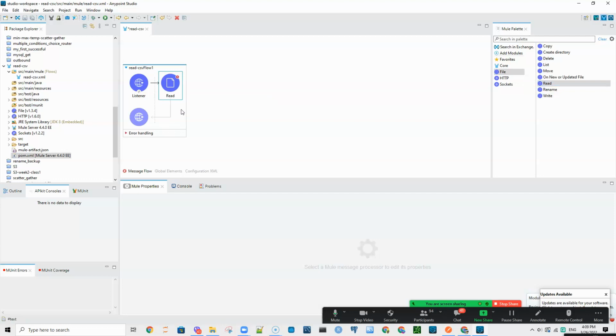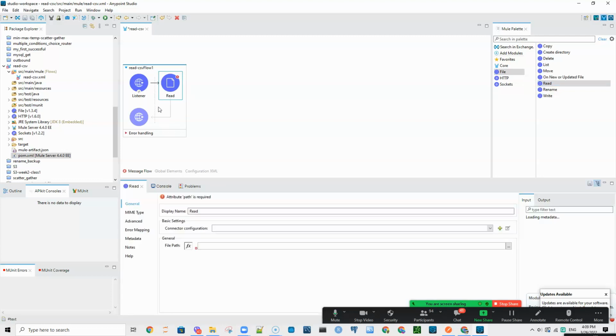As you see, the flow now starts to make sense. There is a flow. The different Mule components are connected with each other. It starts from the listener, it gets triggered, then something will flow, something will happen. Again, for the display name, we can give it a descriptive name. So let me call it read CSV, because I want to read CSV.